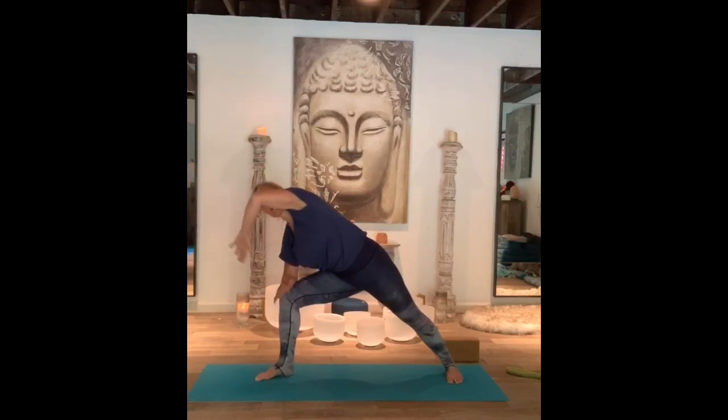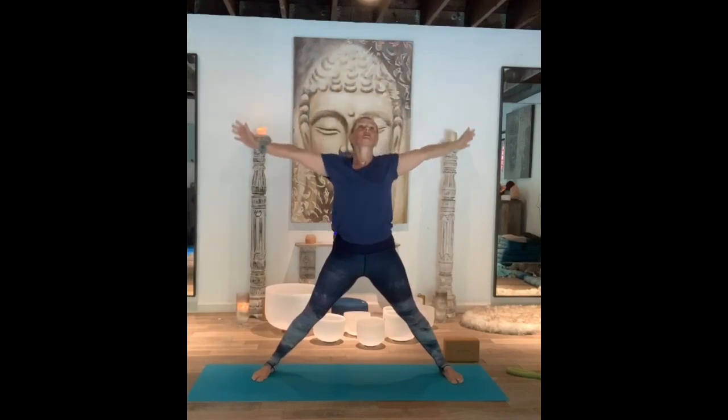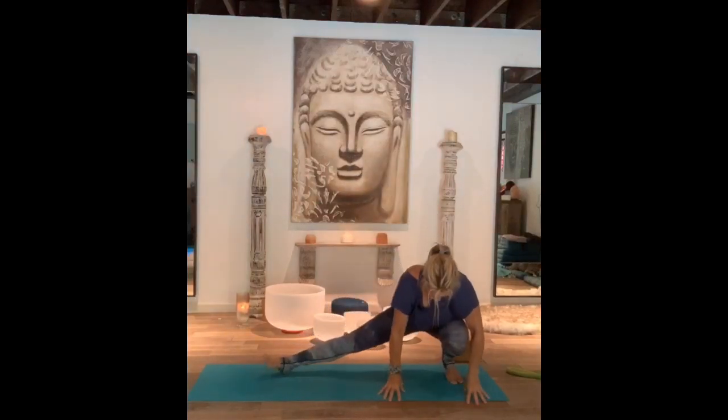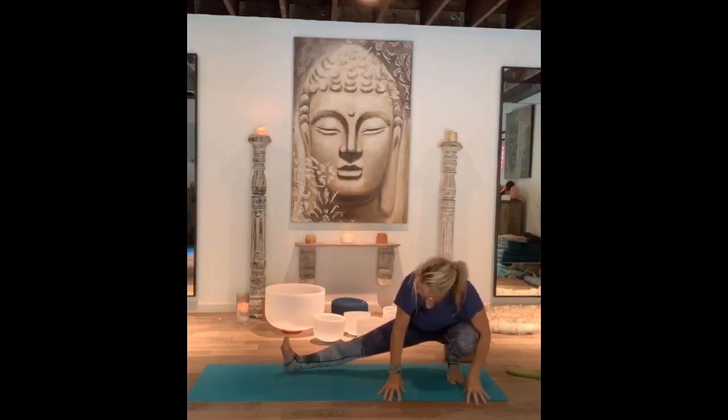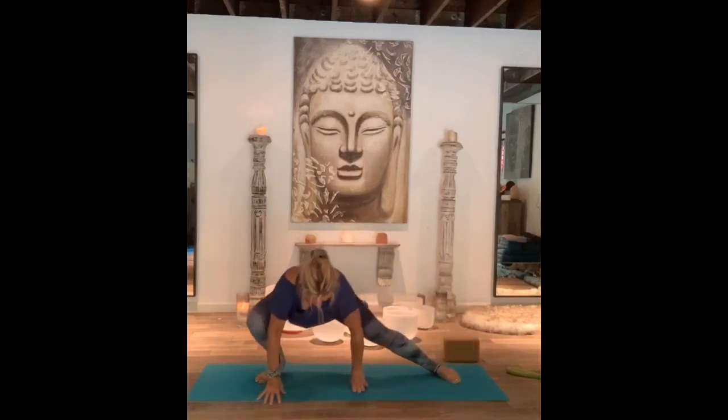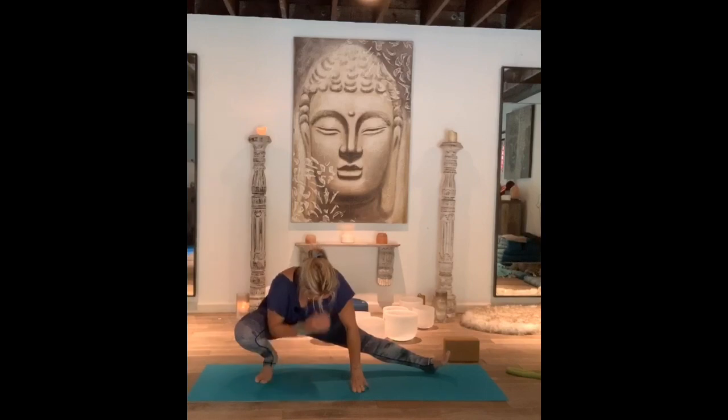Inhale, five star. Open out. Skandasana over that left foot. So lower down. Rotate the toes open, feel it. Transition other side. Set yourself up, feel the pose before you move on.